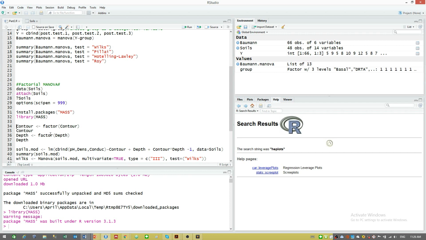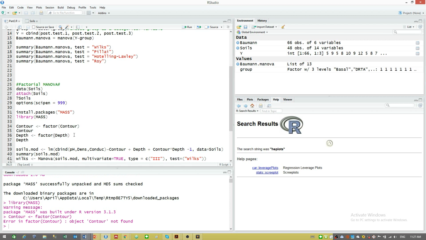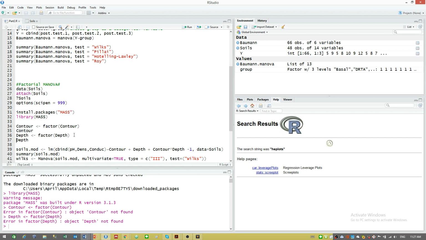Okay, so now we have two variables that are considered group variables for this factorial MANOVA. So we must use the factor function in order to state that they are group variables. So we just run this here, and we can run this one here. What I just did was put my cursor here, then Control Enter to run this line. For those of you who can't see my hands right now, that's what I was doing. So it's not magic or anything.